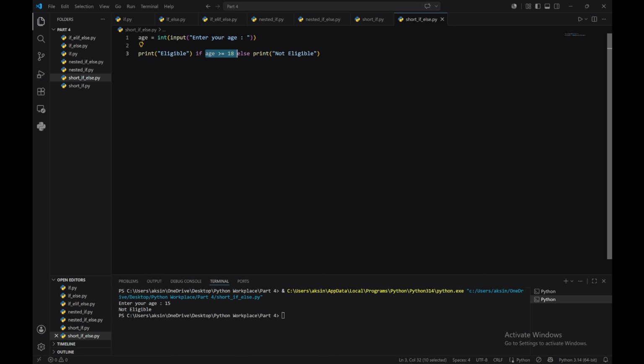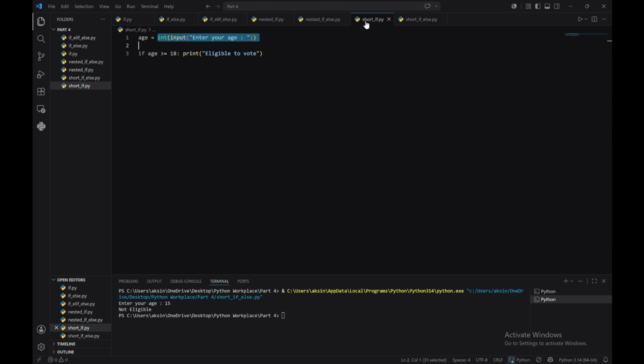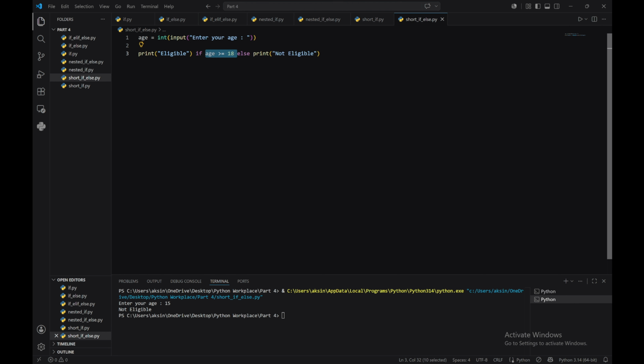For the else part you do not need to add a colon. In short if you need to write the colon also, but here you do not. You can do it like this.